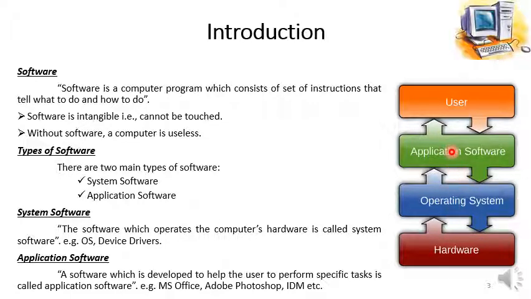And whenever the user wants to interact with the computer, he will interact with the application software, and through the application software the instructions are given to the operating system, and further they are given to the hardware of the computer for execution. The results are sent back by the hardware through the operating system to the application software, and the application software will display the results to the user. So I hope you understand this layered architecture of a computer system. This is not included in your course, but this is just for your understanding and to make your concepts clear.